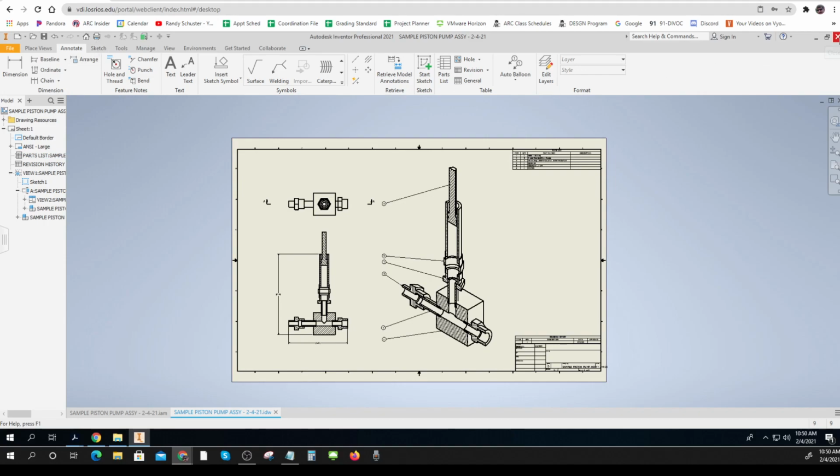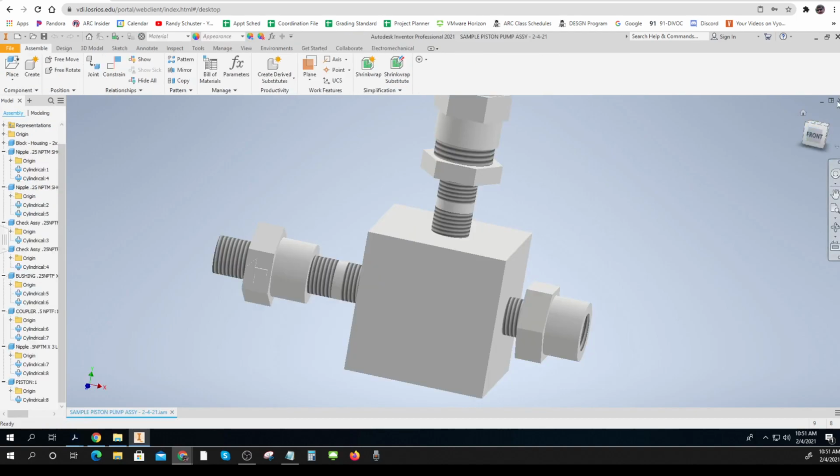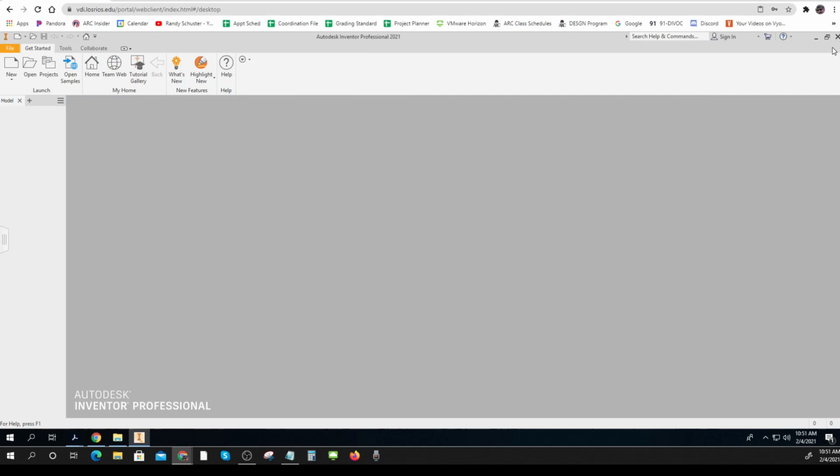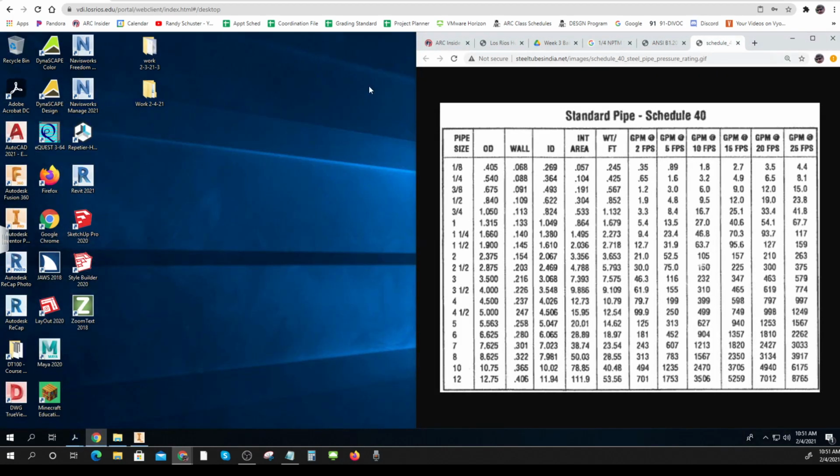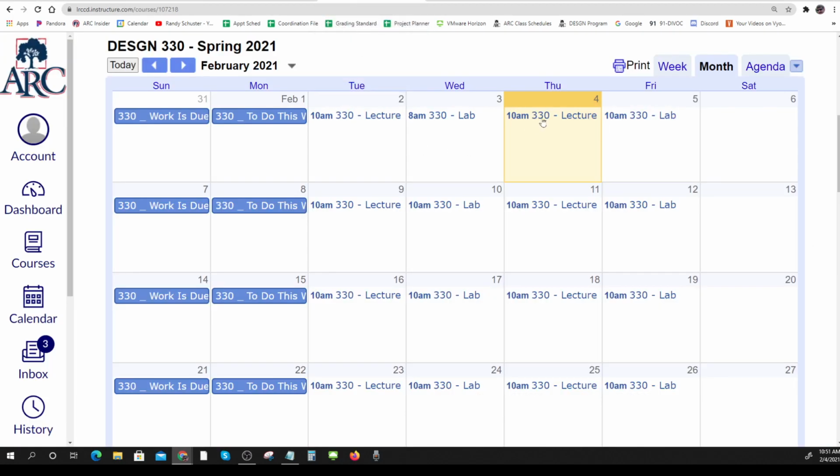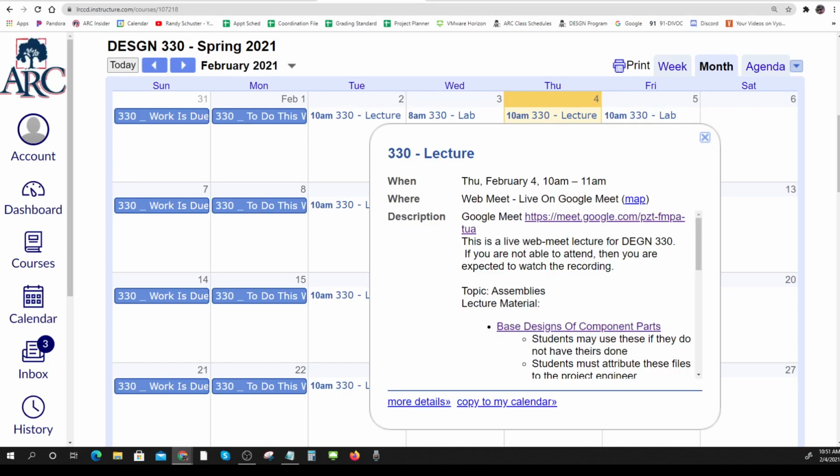Okay, so I'm going to close Inventor right now. Does anybody have a specific question? That was just a demonstration to show you how to do what to do. Okay, I'm going to close this down then. Close. Make it small, and I'm going to look again at what we did.